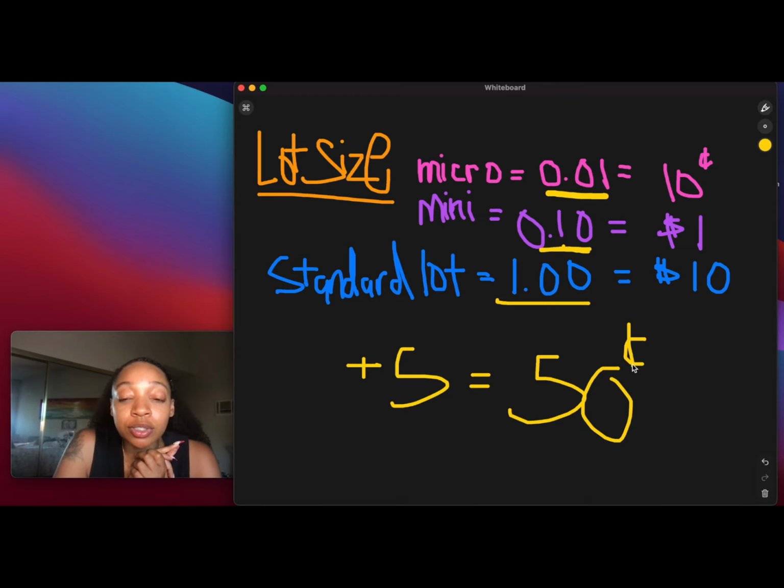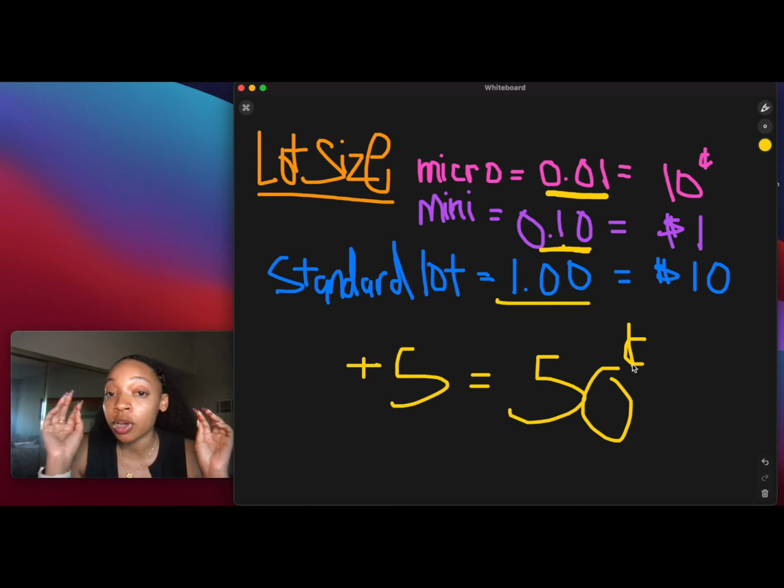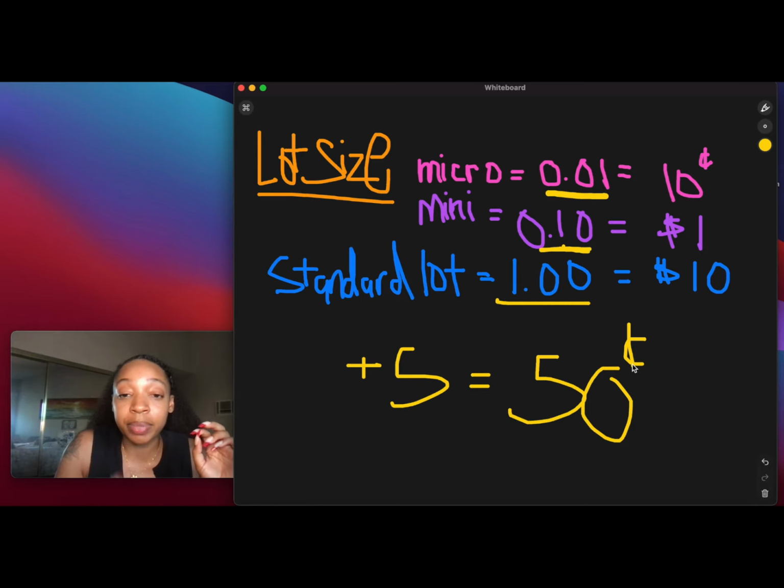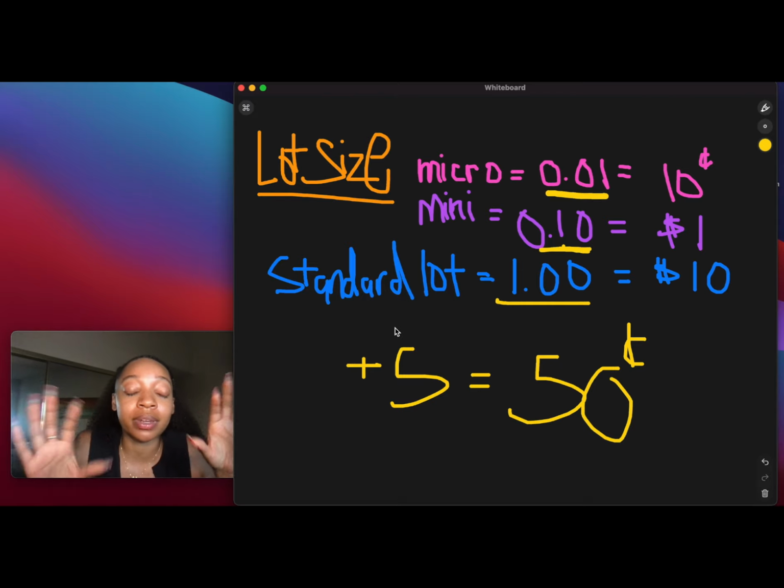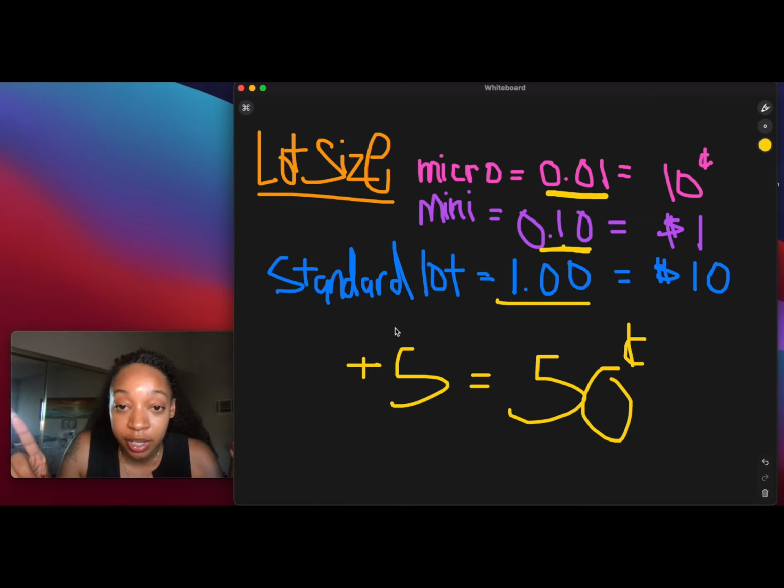This may seem little to you guys, but it's very important to start off with micro, so you can learn to master the skill of trading and you're not blowing your whole account and losing all of your money. You should not be using mini or standard if you do not have at least, let me phrase this correctly: if you have 1,000 units of whatever currency you're using or less, you are in the micro region. So you need to stay in the micro region.